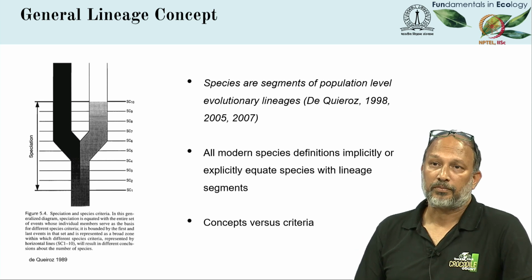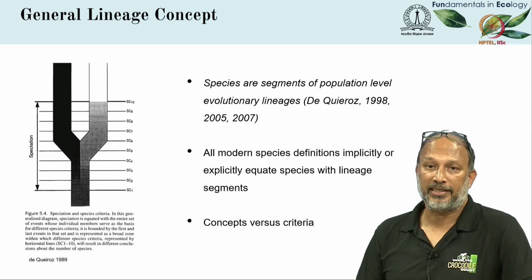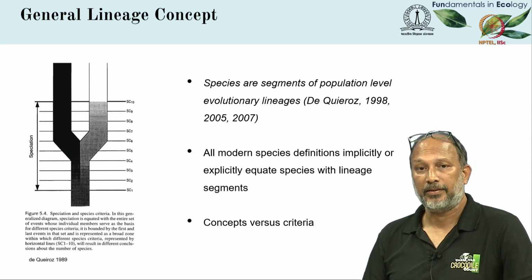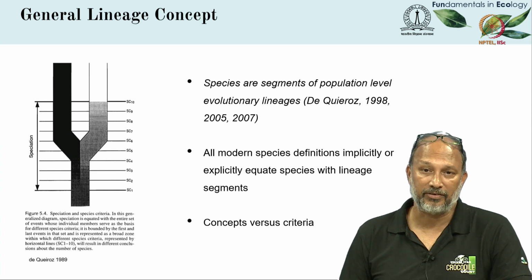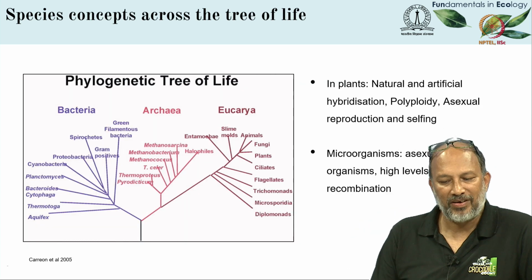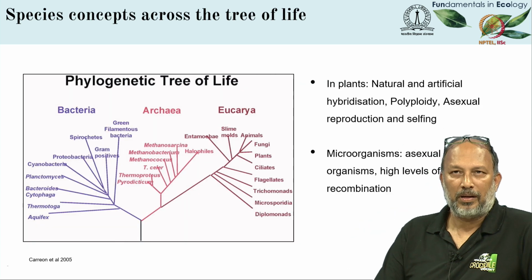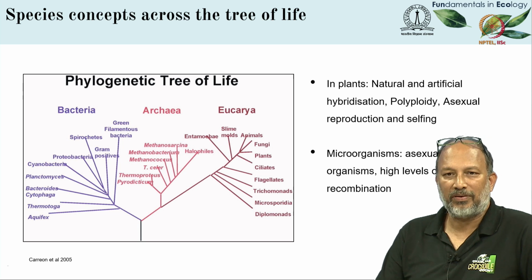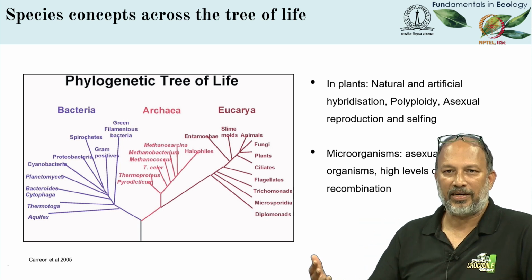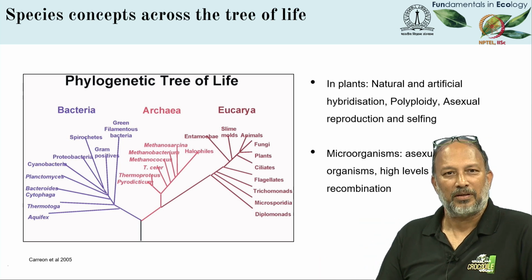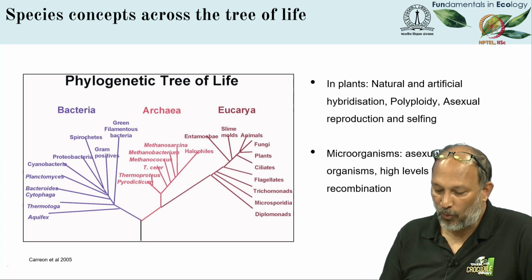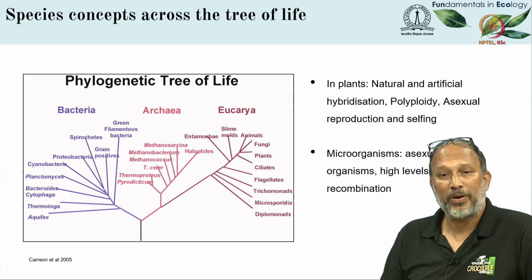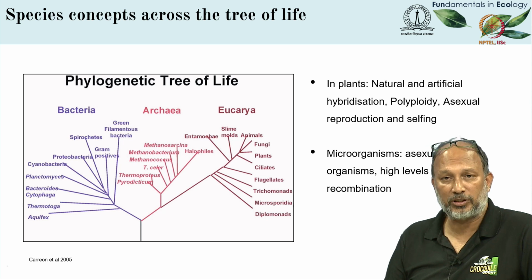He also points out this distinction between concepts and criteria, which I'll come back to when I'm talking about individuals and classes. Now, having said all of that, you might think we've arrived at a shared understanding of what species are, or how we can understand species concepts and use them to define and delimit species.